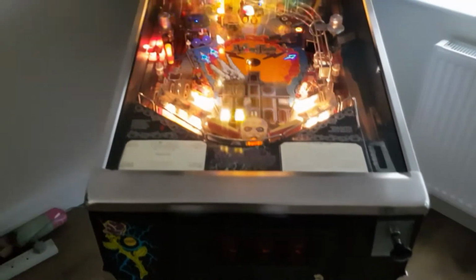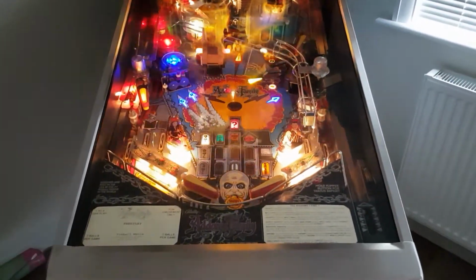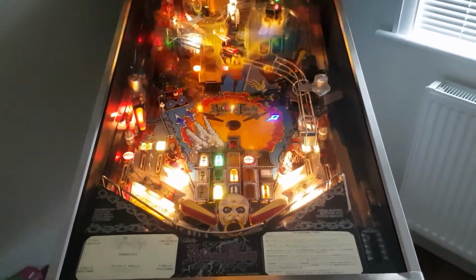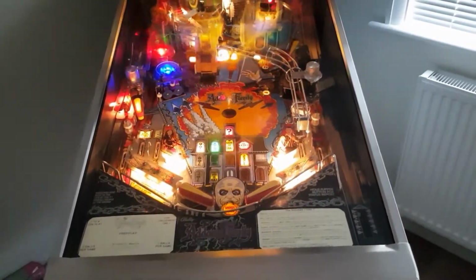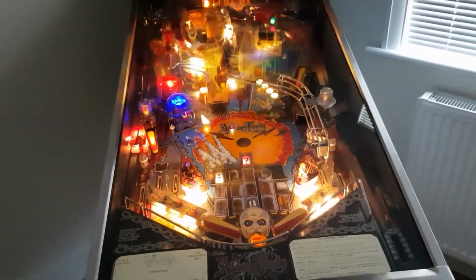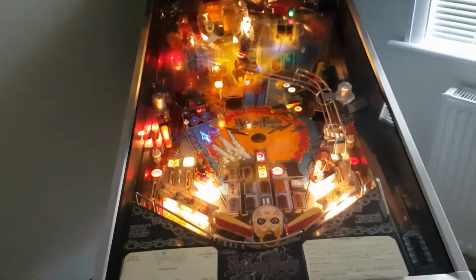Now, talking of the games room, I know it's been a while, but I've been meaning to do a tour of it, and that will be coming up, probably not for a month or two, but I'm quite excited to do it. It's quite slim on the ground in here, but what's in it is really good. I've not got a massive collection of games anymore, but all will be revealed when I finally do the games room tour. Sometime before Christmas, I would imagine.